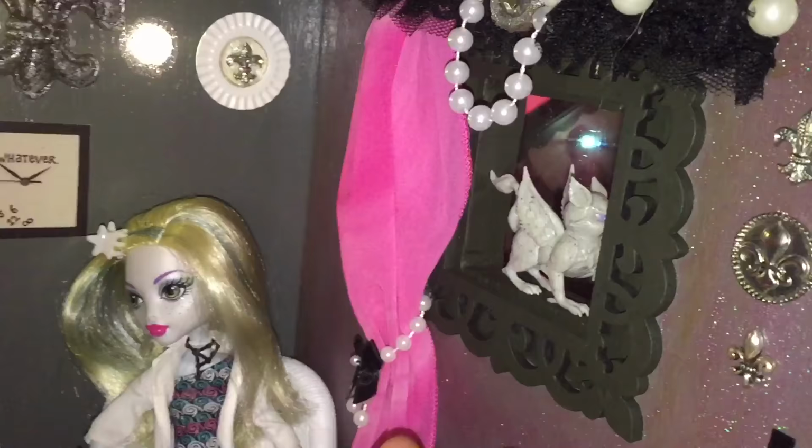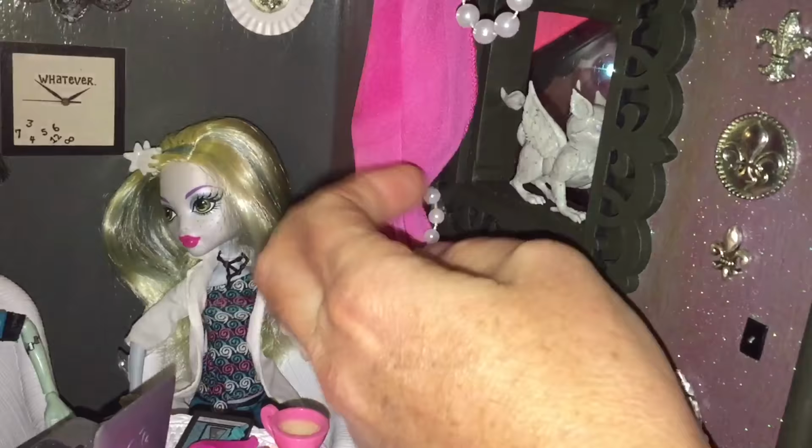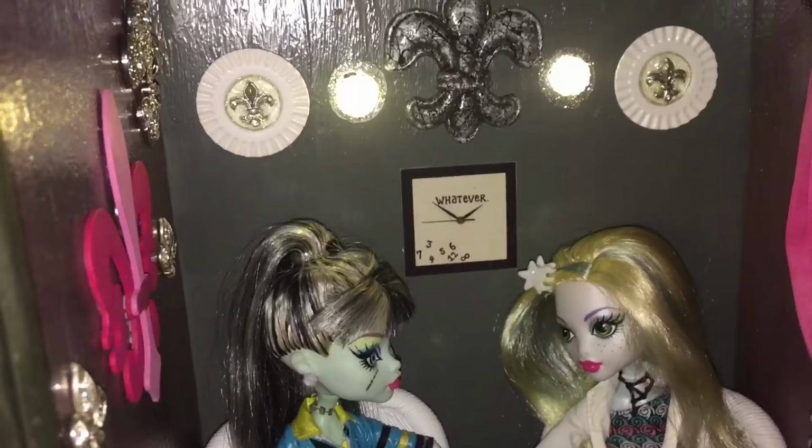Another shirt that was used, so I didn't do any of this sewing. I just took advantage of what was naturally there. Made the little thing, glued it. There it goes. The crayon one is actually Jackson looking. We have a Fleur de Lis big one there. That's another wood piece from Michael's that we just did that rock stone faux look.